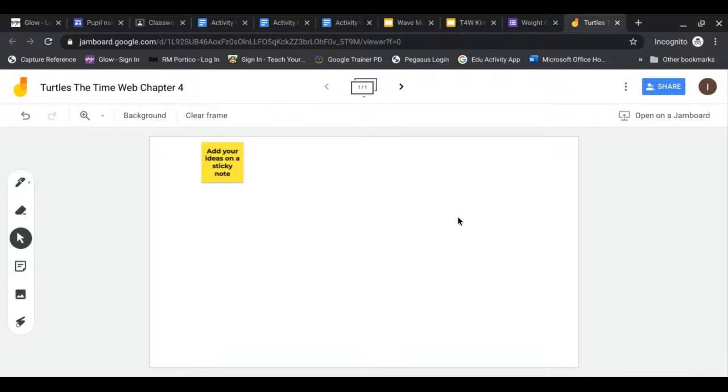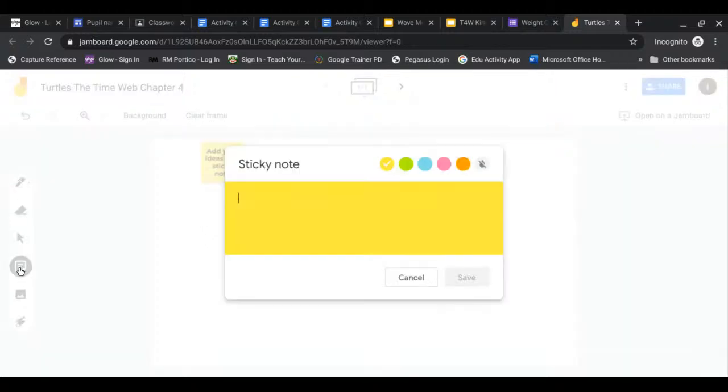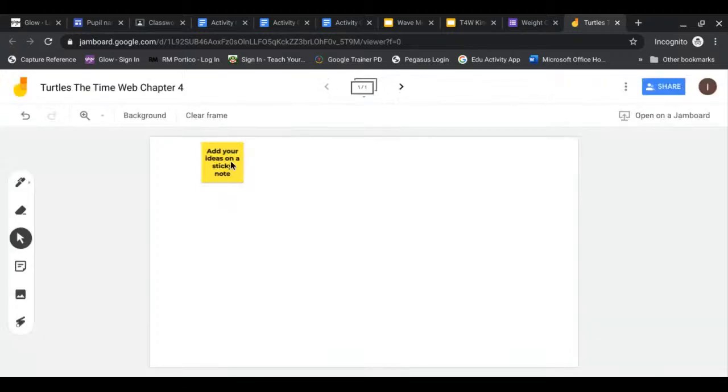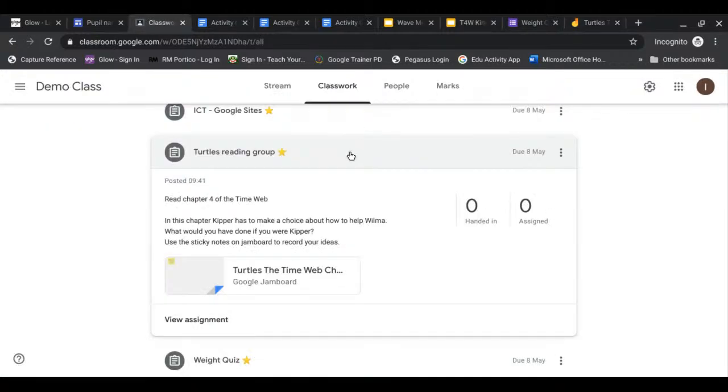And Jamboard is one of the Google Suite apps, and it's really handy for thinking together. It has whiteboard abilities, and it also works just like a big sheet of paper. And in my class, we quite often do sticky note activities, and they've really enjoyed getting to use this. So they just click on the sticky note, they type in their ideas, click save, and it creates a little sticky note. And this sticky note can be moved around, they can be grouped, they can write comments on each other's, and they can change them or delete them. And I find that's a really great way for them to collaborate really quickly. So that's sticky notes in Jamboard.